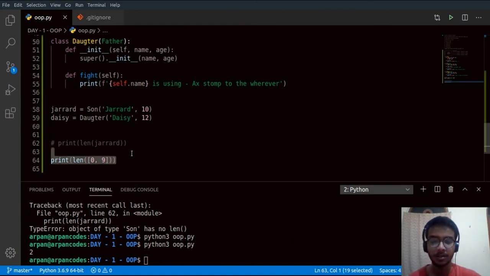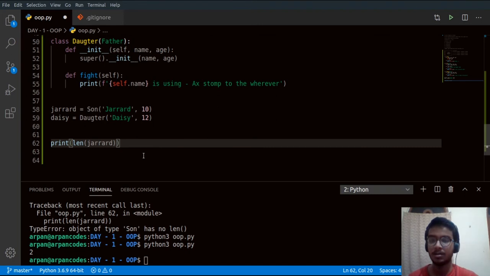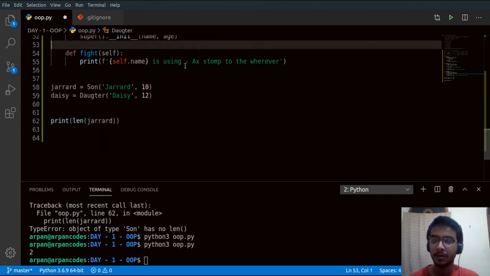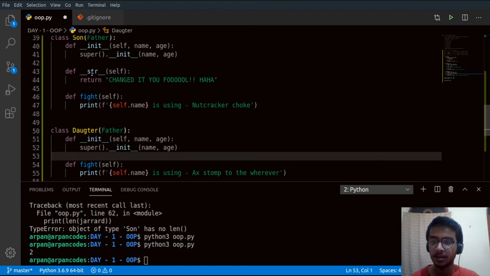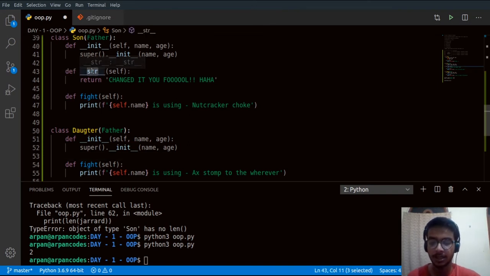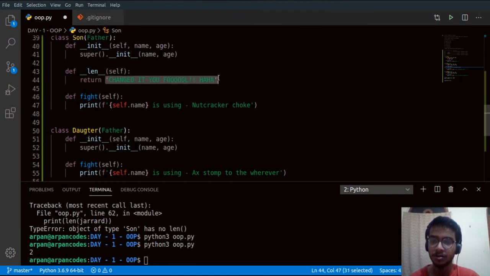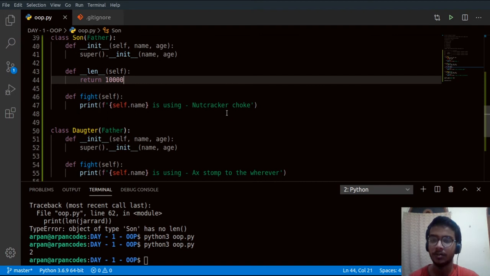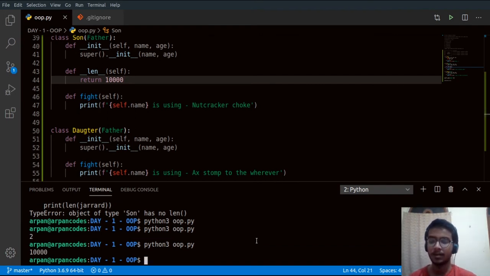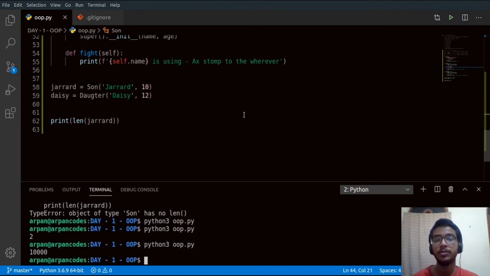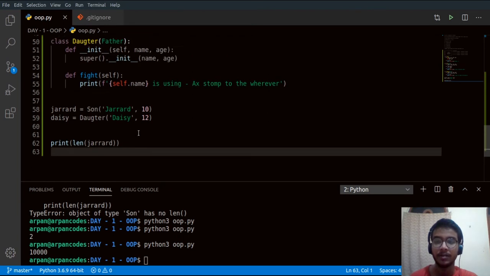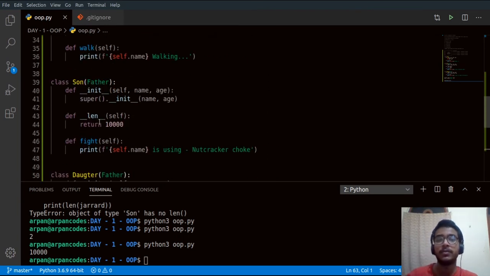So if you want to define it, we can change it to len, and let's return 10,000. Okay, that's 10,000. A moment ago you saw it threw an error because nothing was len, right? And we know len is a function or method defined on lists by Python.